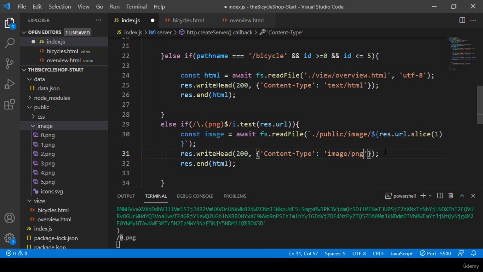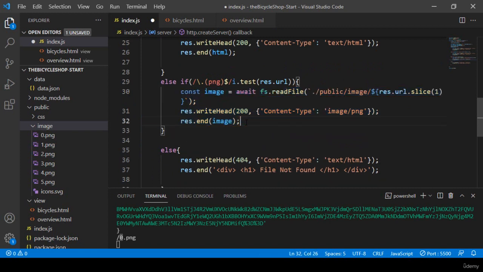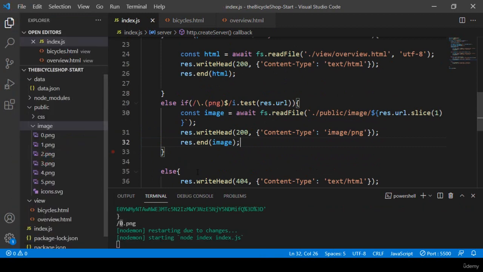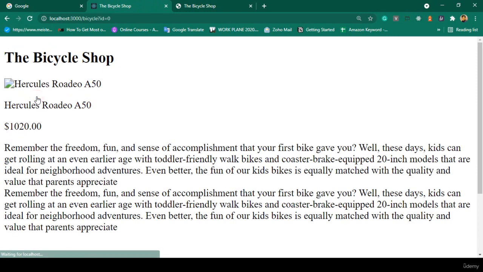So that will be the PNG, and here I get our images in here. Now I want to do it with our end method, that is with our response end method, I pass this image. I simply pass it. So now all the images should be loaded. Click save all. Everything is running perfectly. Now go there, click refresh. Now our image is not visible here. If you go there, that is also not visible, right? Our image is not visible.